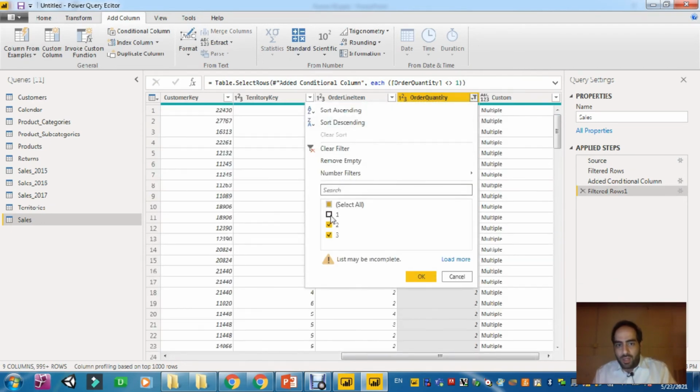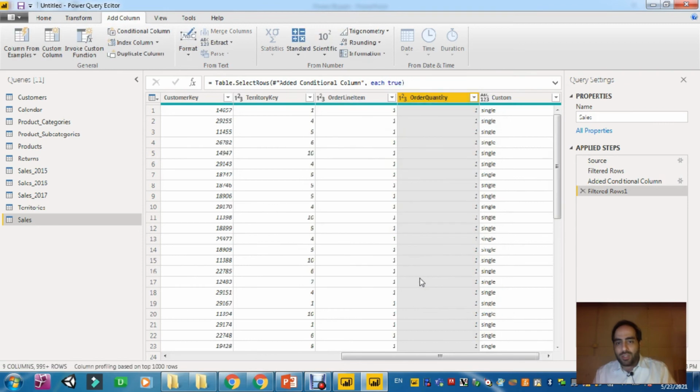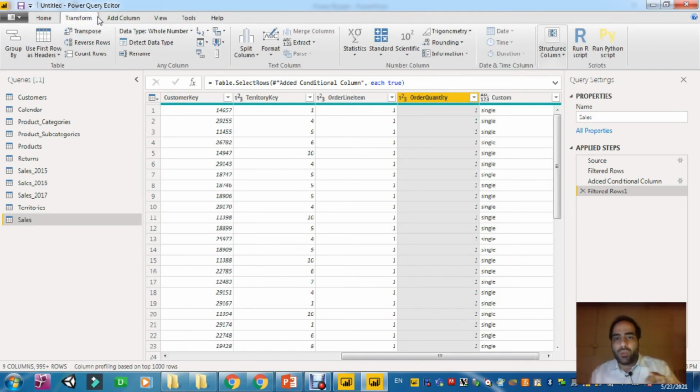So these are some of the options available on the transformation. There are many other options also, but we will now stop here with data transformation. We have just imported our data. I have shown you the difference between transformation and Add Column. I have shown you also the meaning of applied steps. I have shown you also how to combine multiple sheets into one, but the condition is that they should have the same column structure.